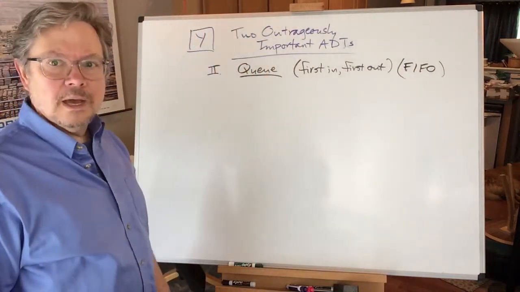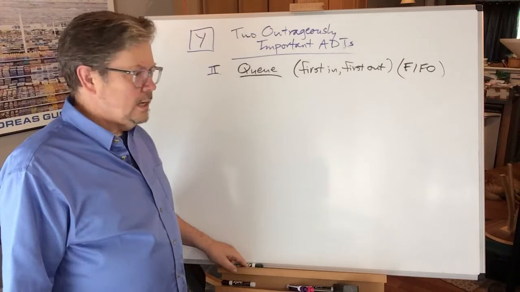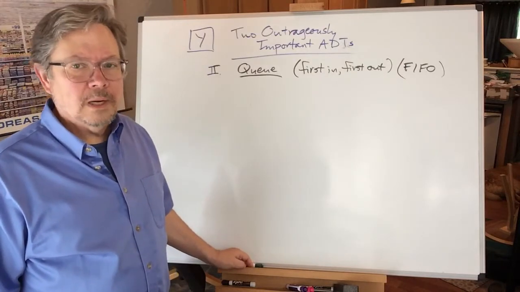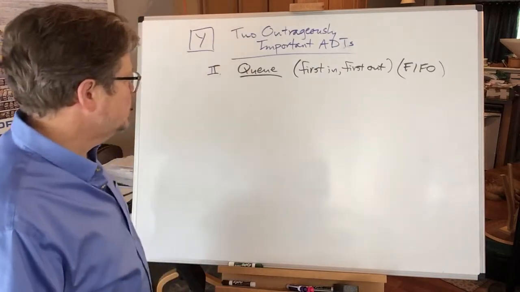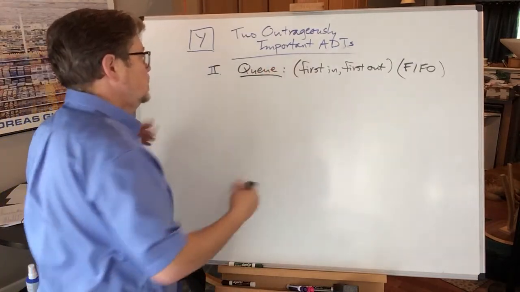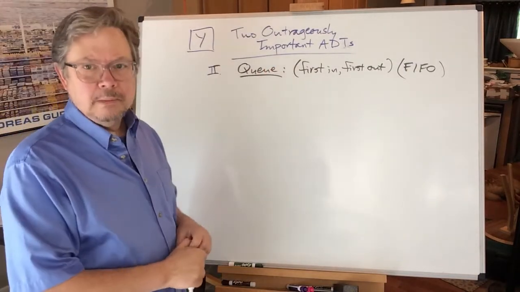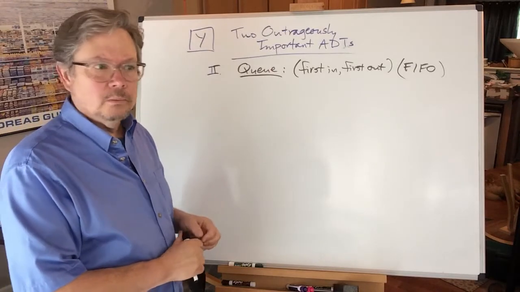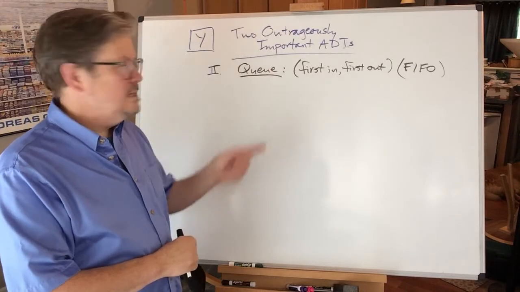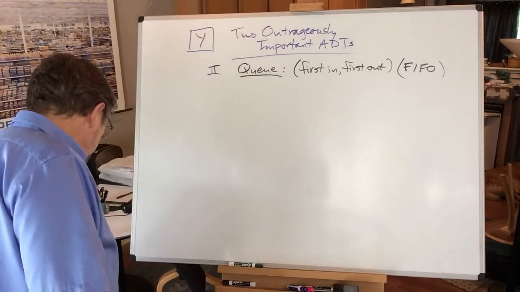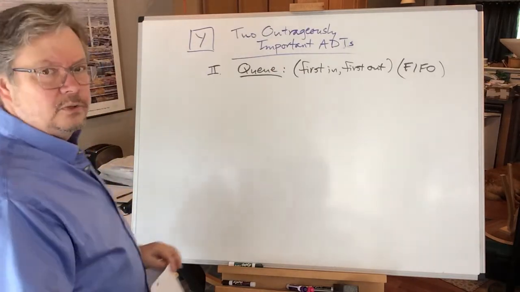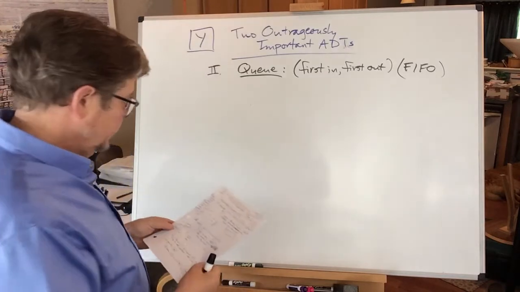First in, first out. This one probably feels a little more natural, a little more normal than a stack, but I don't know that it's any more applicable. I don't know that there are more applications for queues than there are for stacks. The word queue, that's what British people say instead of line. When they're waiting for the bus, they don't stand in line, they stand in a queue. So it's kind of a fancy word. And where we can in computer science, we like to use fancy words, or couldn't you tell?